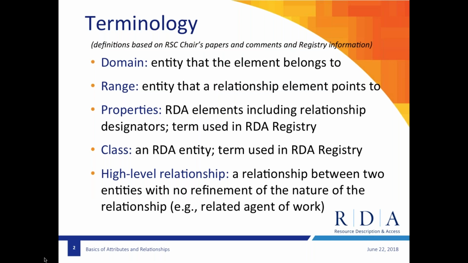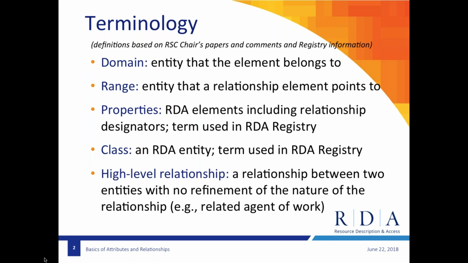So, you might have heard me speaking earlier about domain and range, and perhaps you knew what that meant, and perhaps you thought I was speaking Klingon. So, if you didn't know what that meant, here you go. These are some terms that I'm going to be throwing around throughout this presentation, so take note. The domain is the entity that the element belongs to. The range is the entity that a relationship element points to. We'll see some examples of this in future slides.